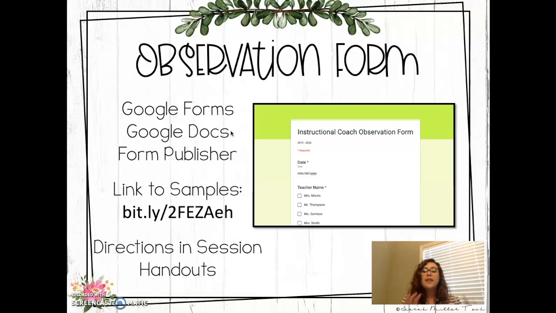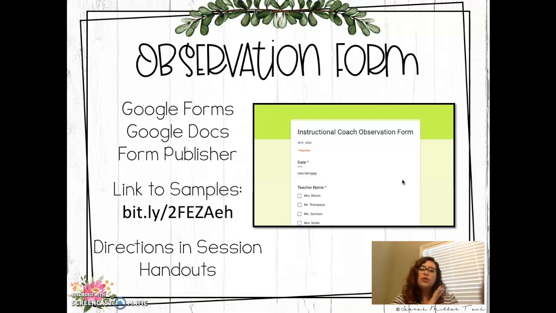But I didn't want a Google Sheet when I'm sharing or housing this information. So I created a Google form so that I could input all of the information. Then I used an add-on called Form Publisher. This is an add-on inside Google Forms. The Form Publisher will automatically take all of the information that you put into your Google form and set it into a Google Doc that you've already set.